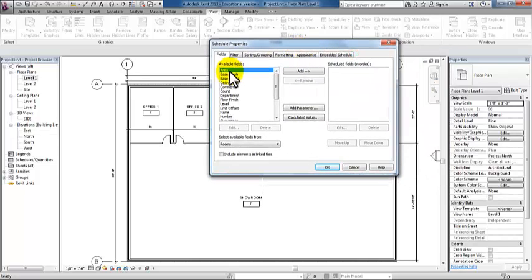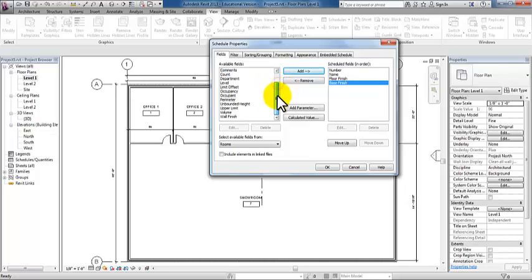And then this is where we decide on which fields to use, which are going to be representing the columns. So here we might want the room number, so we'll highlight number and pick add. The room name, I'll highlight name and pick add. Possibly then the floor finish, and sometimes the base finish, depending on if this is a residential or commercial project.